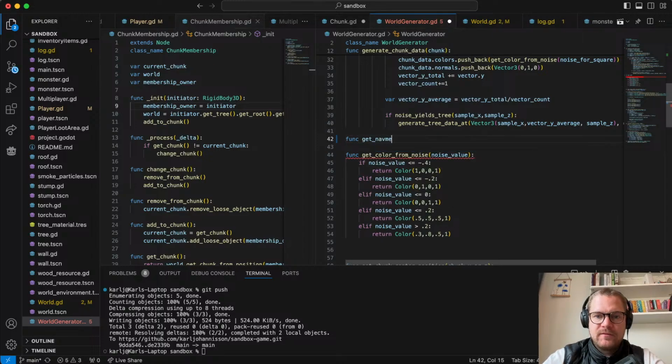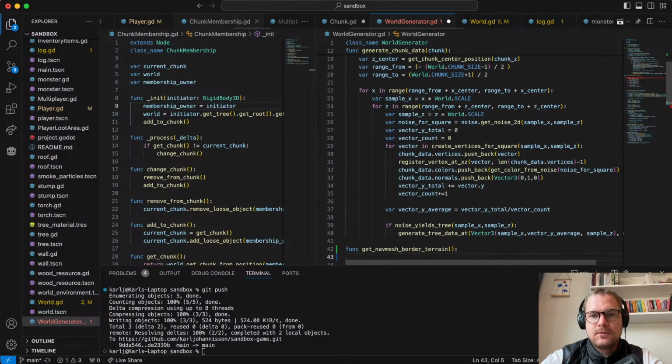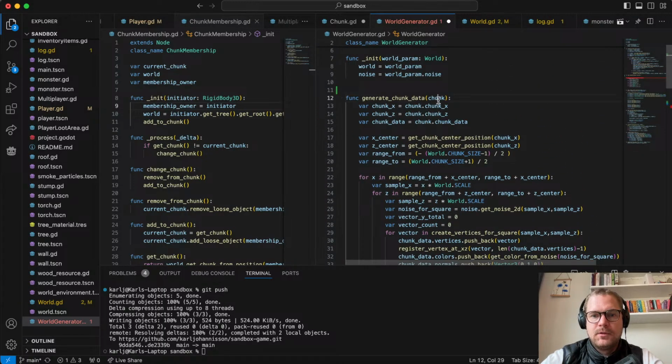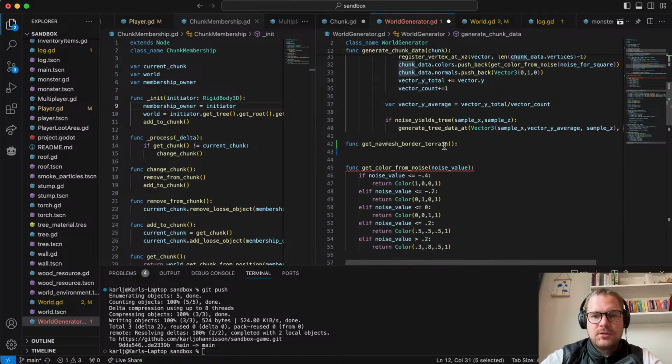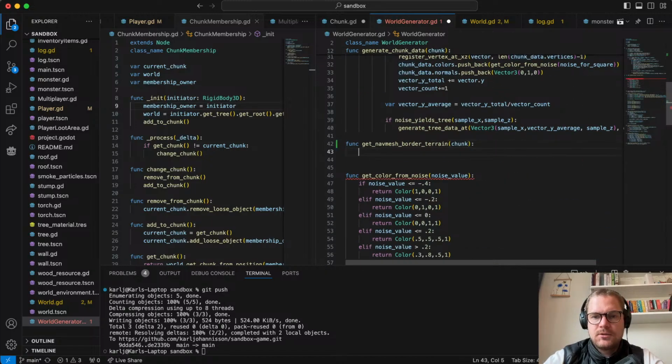Get Navmesh border terrain from chunk, I guess.